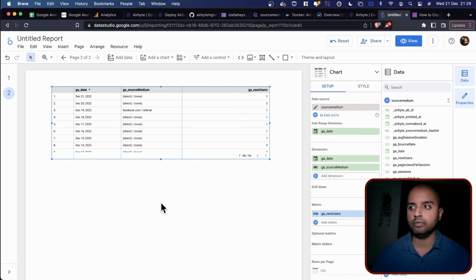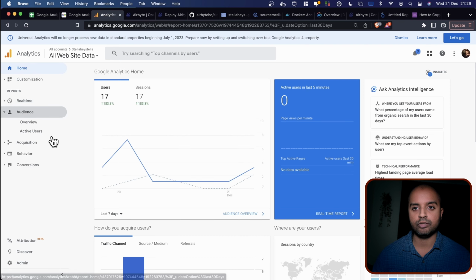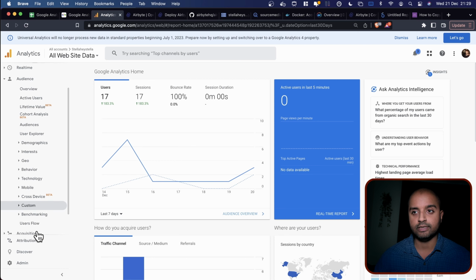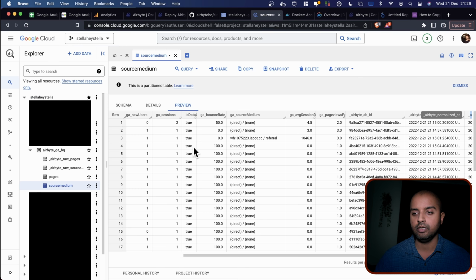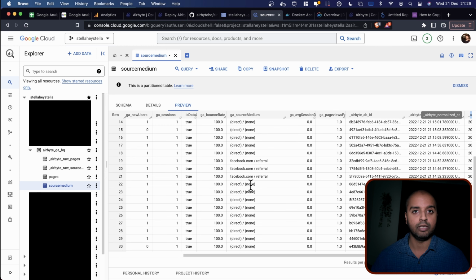And now if all the data is here, you can create as many reports as you want, as we have in our Google Analytics. You can have a table for each of these reports and create all this data. And as you can see in here, we have a lot of data, and you can save millions or terabytes or petabytes of data as you want in Google BigQuery, and all the storage is free.